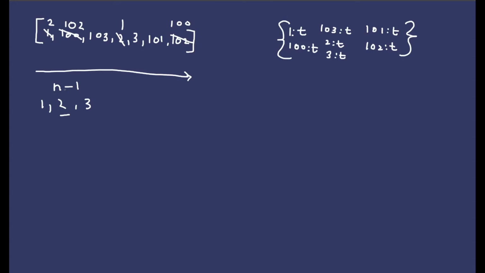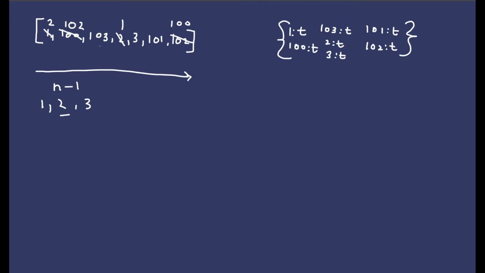So how does that modify our algorithm? Okay, so we're going to start at number 2 over here, and we're going to say if the dictionary contains the number that is 1 less than this current number, move on to the next number. So using that algorithm, we're going to start at 2. We're going to say, does 2 minus 1, which is 1, exist in the dictionary? Yes, it does. Then continue on to the next number, 102. Does 102 minus 1, which is 101, exist in the dictionary? Yes, it does. So move on to the next one.